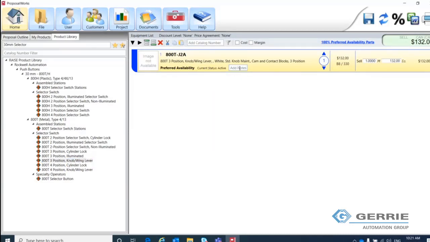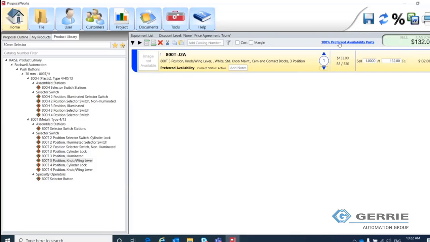You can also add specific notes for that switch. So if you want to identify what the selector switch is for, you can add a quick note to it. And in this bubble here is simply the quantity. You can change the quantity by moving up, moving down, or you can type a number in there. We'll just keep it at 1. And then of course, it'll show the factory list price as well on here, and it'll always keep a running total.